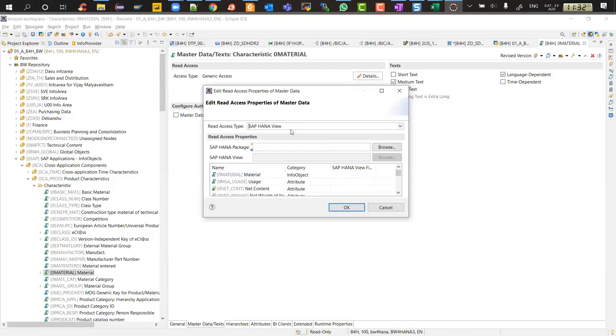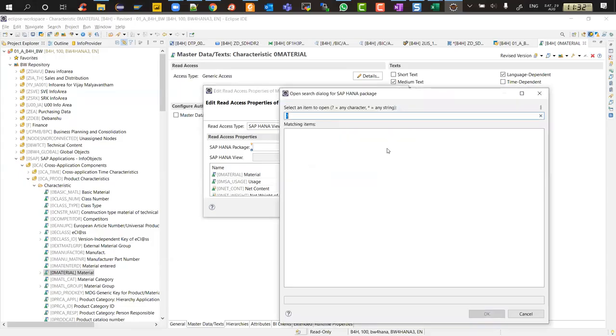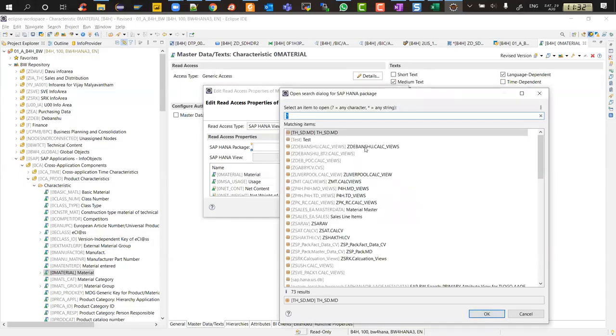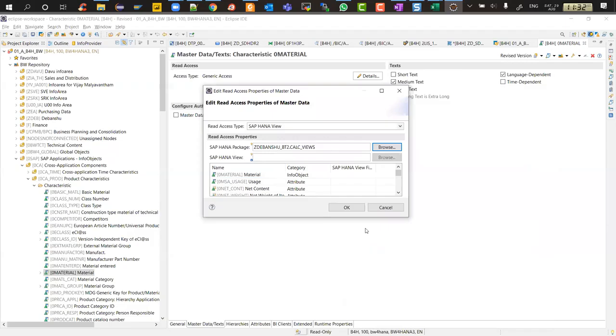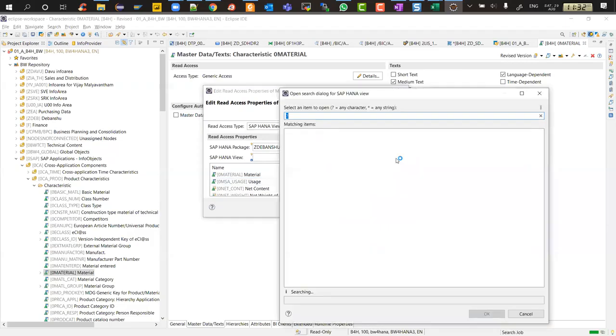So once you select the SAP HANA View, then it will ask you which package you want. Say for example, we had our package, ZTEP BT2, batch 2 calculation views. Once you select that, you will see all the calculation views which we created as part of that package, and you can provide that particular calculation view.